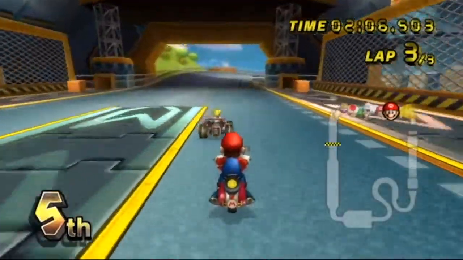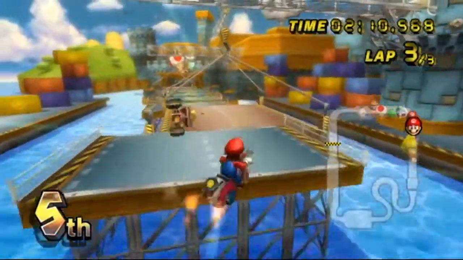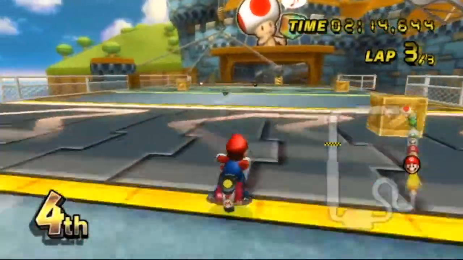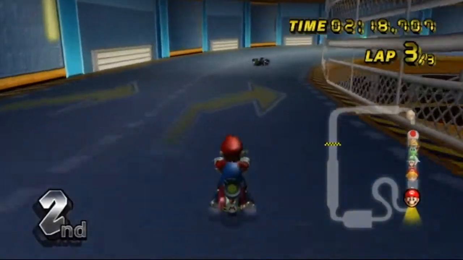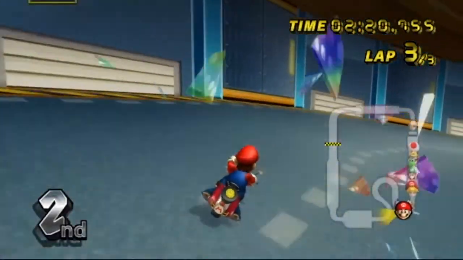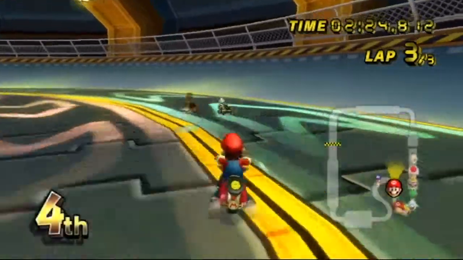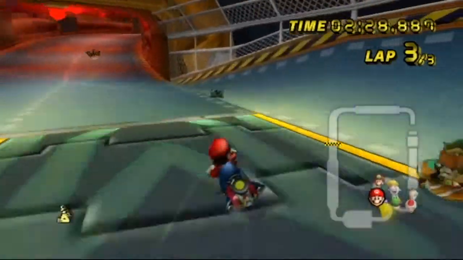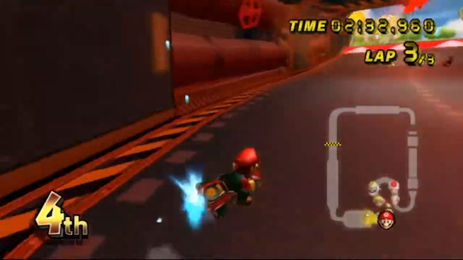Still got a chance here. Oh yeah. Blue shell, nice. If I can get an item box here, that'd be great. Waluigi, it's just you and me now. No, it hit the wall. My red shell hit the wall. Oh no, no, no. Still got one last chance. Oh, fudge. Come on, come on.